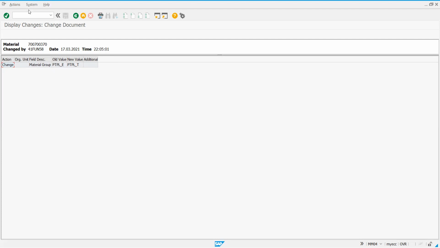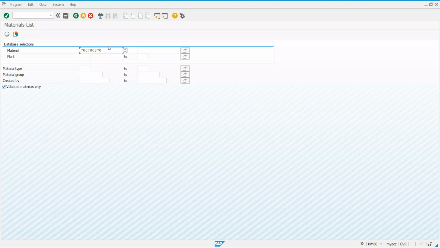One more T code, let me introduce: MM60. Make a note, MM60. MM60 will provide you the materials list.